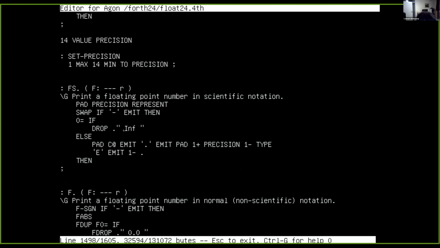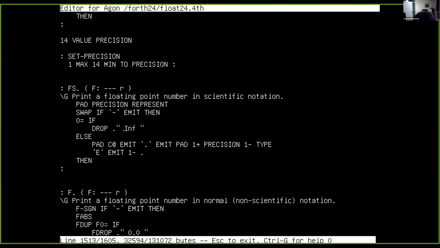We do the represent, we check the sign, and we print a minus sign if we have it. We check if it's a valid number, otherwise we print inf. We don't really distinguish inf and nan at the moment. And then we print the string of digits, we emit the e, and we print the exponent. And that's all there is to it.